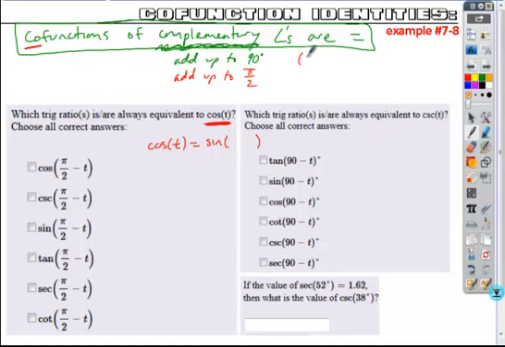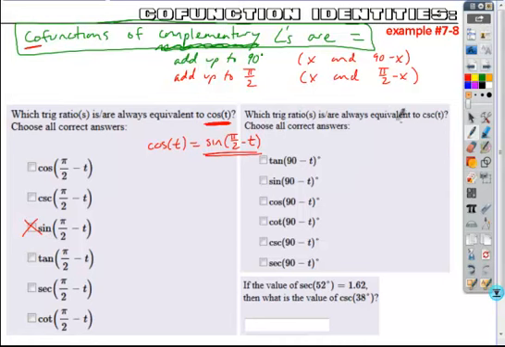The complementary angles will be x and 90 minus x for angles or degrees, x and pi over 2 minus x for radians. So if you were looking for an angle or a measure that was equivalent to cosine of t, you take its cofunction, so sine, and the complement of t would be pi over 2 minus t. So this is what you would be looking for in this problem. So sine of pi over 2 minus t, and that would be your answer.